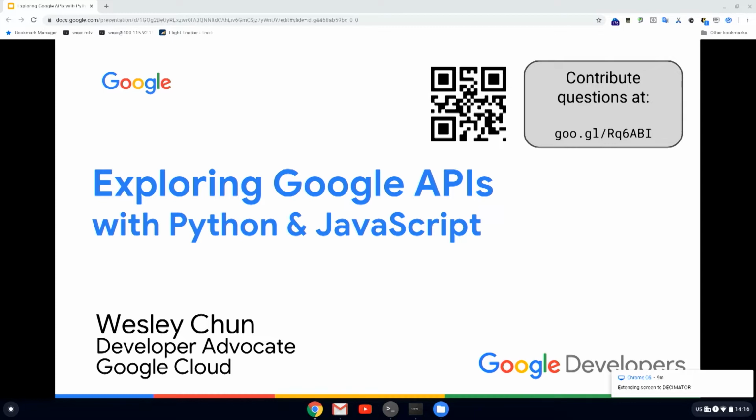All right, so this talk is meant for an audience of people who are unfamiliar with using Google APIs. The main idea is to show you different ways that you can access our APIs using Python and JavaScript. You can also access our REST APIs in many other languages. It's not just Python and JavaScript, but this is a good way to capture a large audience. And also we have developer tools that only work with Python and JavaScript so that you get access to those. All right? So that's really what we're going to go over today.